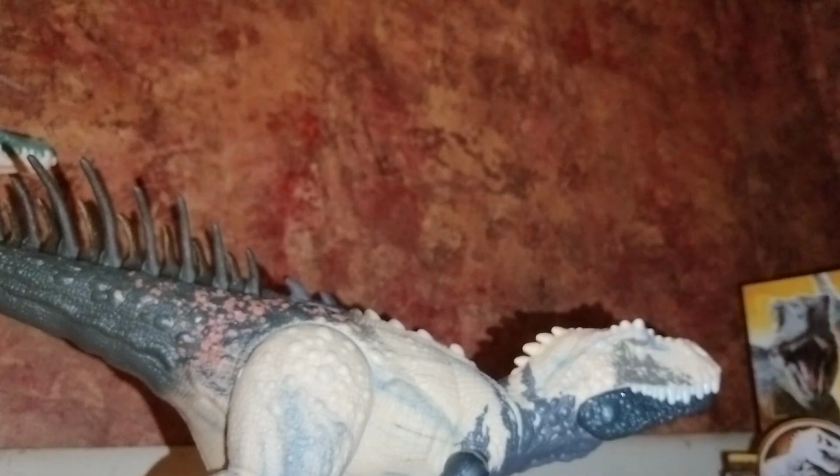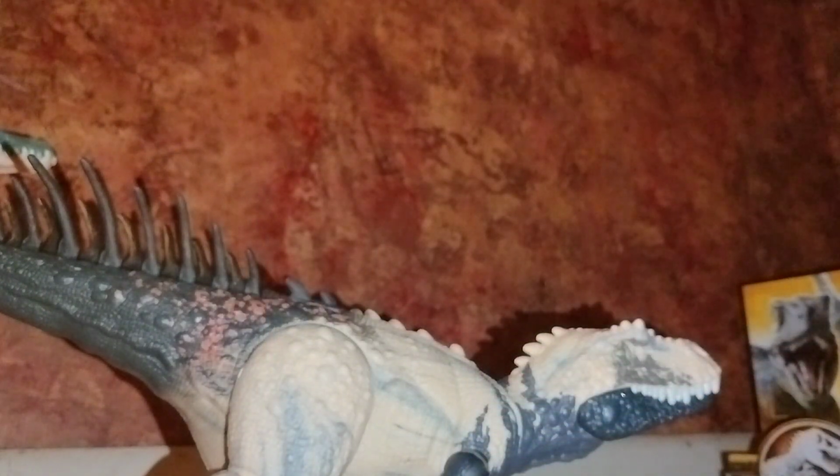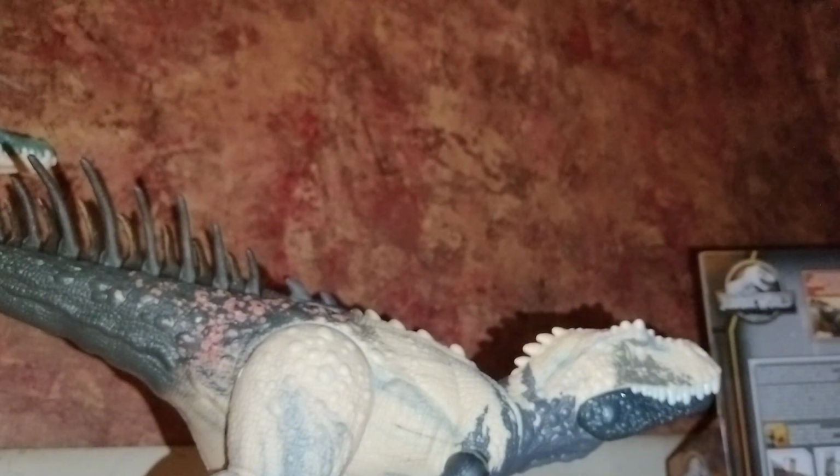So let's put the tracking gear on. This is what it looks like. It's a really weird shape. I don't even know how to put this on. Shoot, my photo I'm going off of. I think it goes on just like this, to where, yeah, it goes on like that. I'm gonna put this right off camera for a minute. I don't even know if this is the right shape. This isn't right. It looks like this is how it goes.